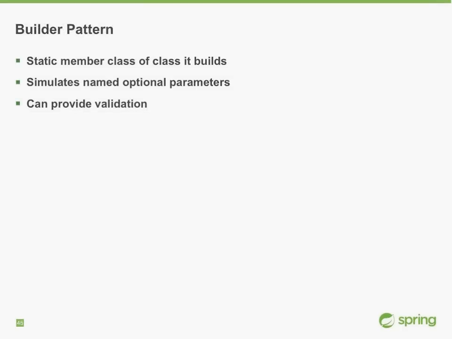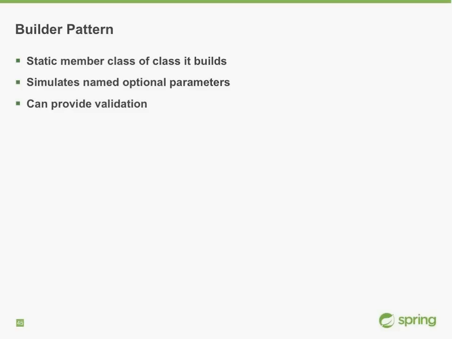And the way it's stated to us in item number 2 of Effective Java is that the builder is a static member class of the class that it builds. And what it allows us to do is simulate named optional parameters. Named optional parameters meaning I can actually give to a function or method not only the argument value itself, but the name associated with it. And that removes the necessity to order the arguments and also removes any ambiguity from what value goes with which argument. And we can't do that in Java. We can do that in some languages. And this actually gives us some amount of simulation of that.